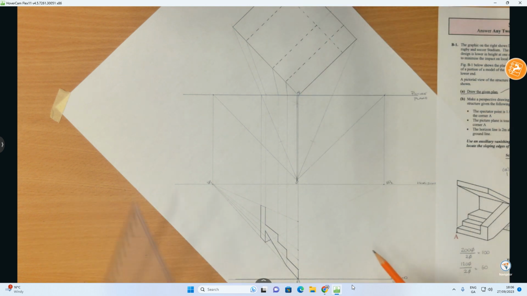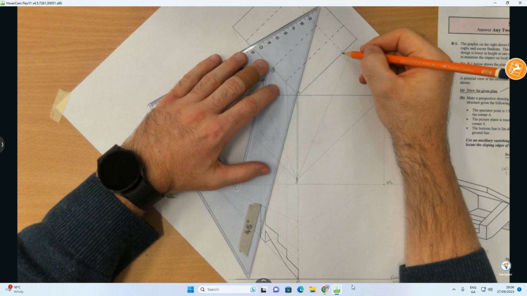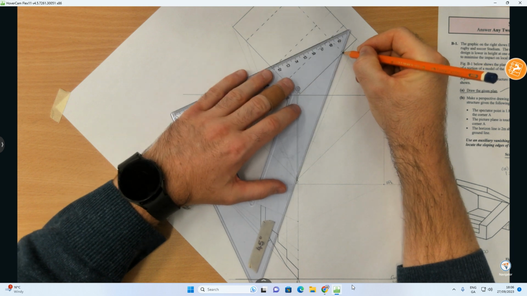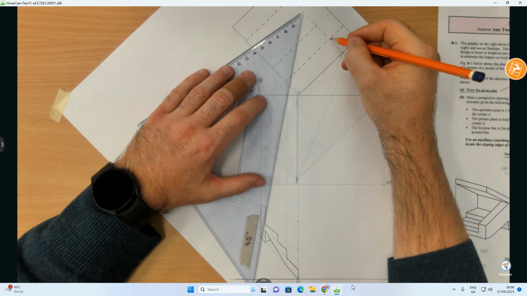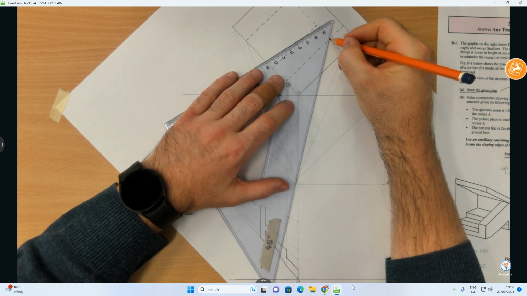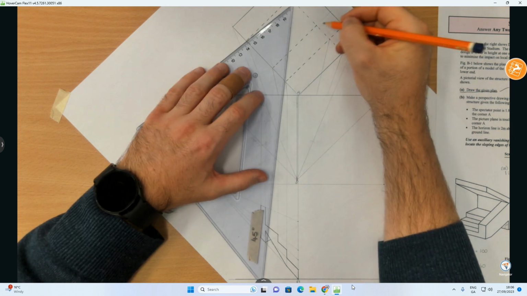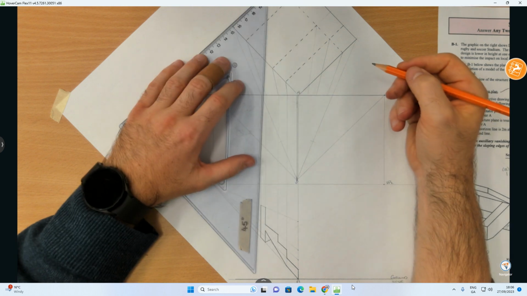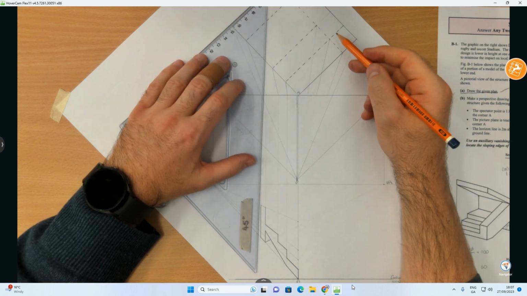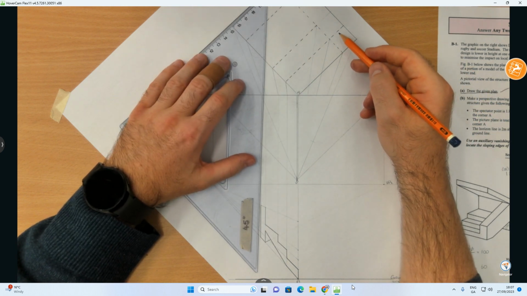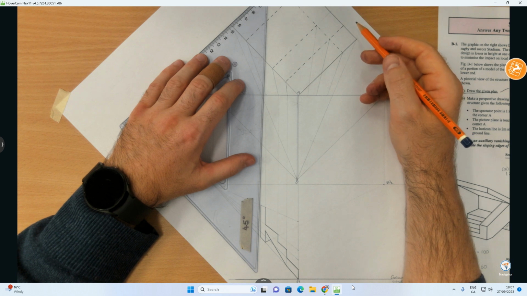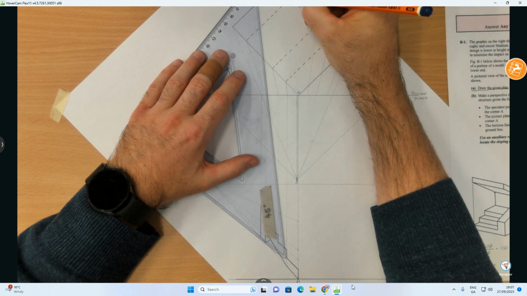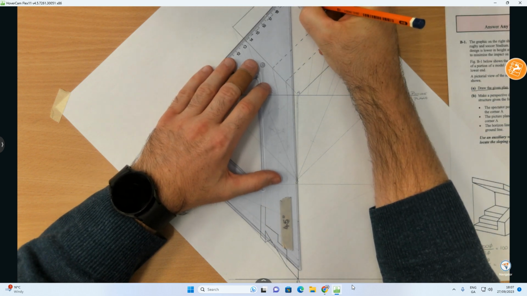So any points that I know I'm going to need, I'm going to project them down to my spectator. So I know I'm going to need this one. I'm going to need this one. I'm going to need this one. And just looking there, where's that one coming from? Oh, that's the edge that's running underneath it. That's absolutely fine, don't need that. And then I'll probably need this point back here as well.